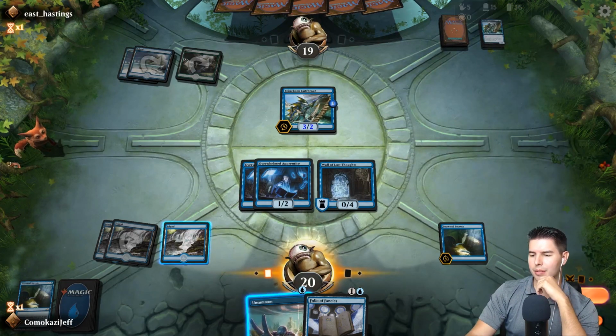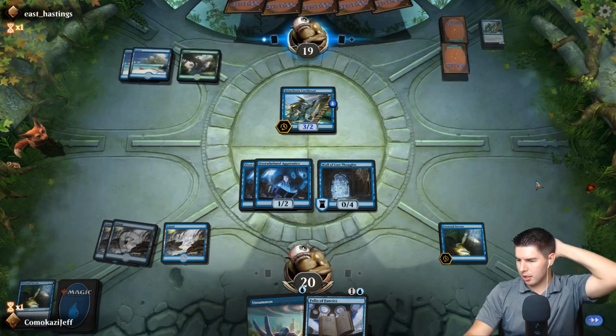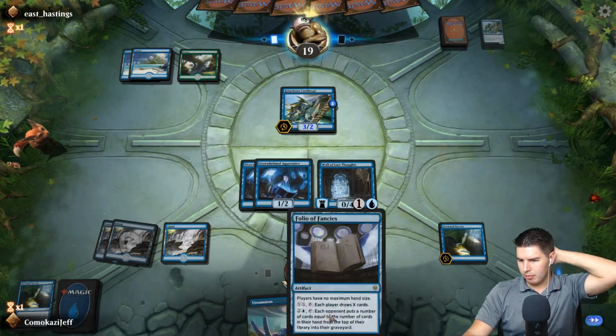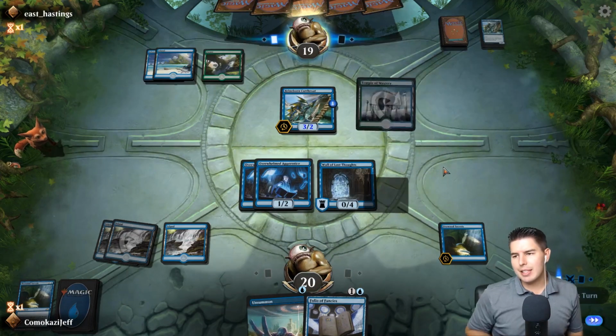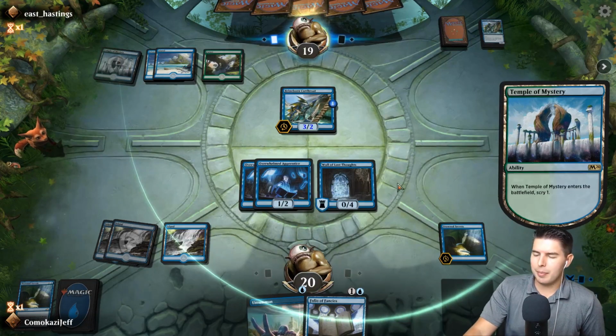$36 cards left. The nice thing too is we can bounce this instant speed. Yeah, so let's pass the turn. Folio Fancies, these guys do tend to keep more cards in hand, so that might be pretty powerful here. We just need to make sure we get it down.